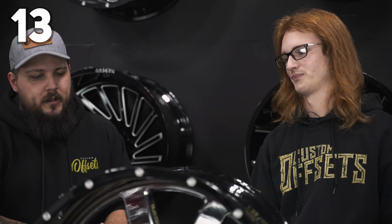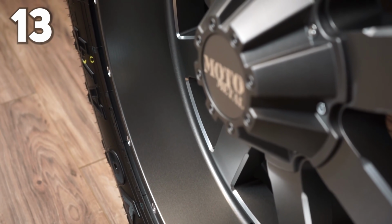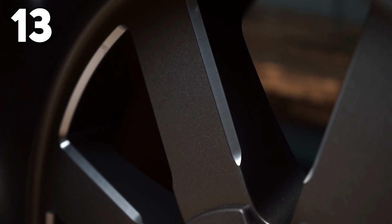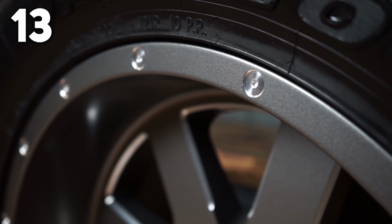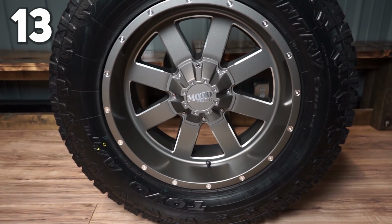And what's crazy to me about this wheel is it is still super popular. It's, again, one of those tried and true wheel designs in the game. Really sizes for pretty much every build that you can think of. I didn't even think they had this in a 24x14 because 3, 4, 5 years ago, 20x12 was the popular size. That was the big wheel.